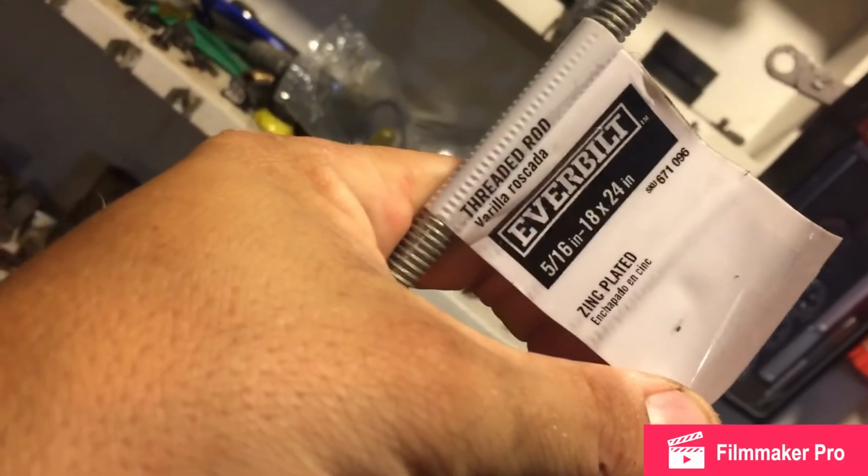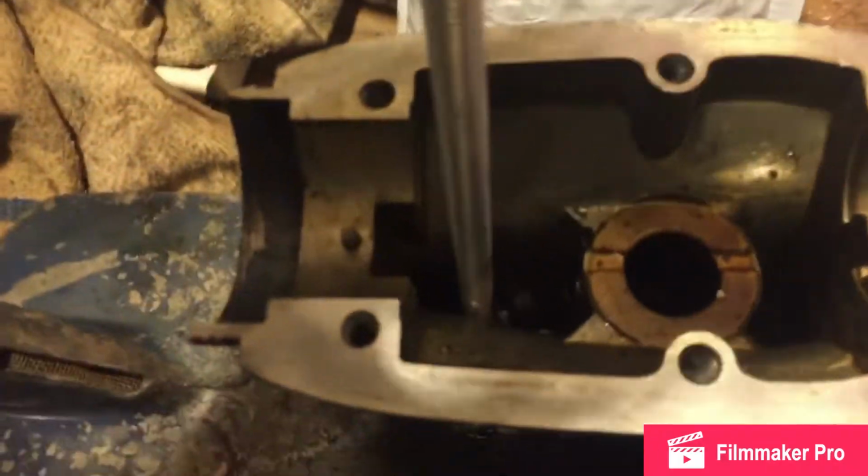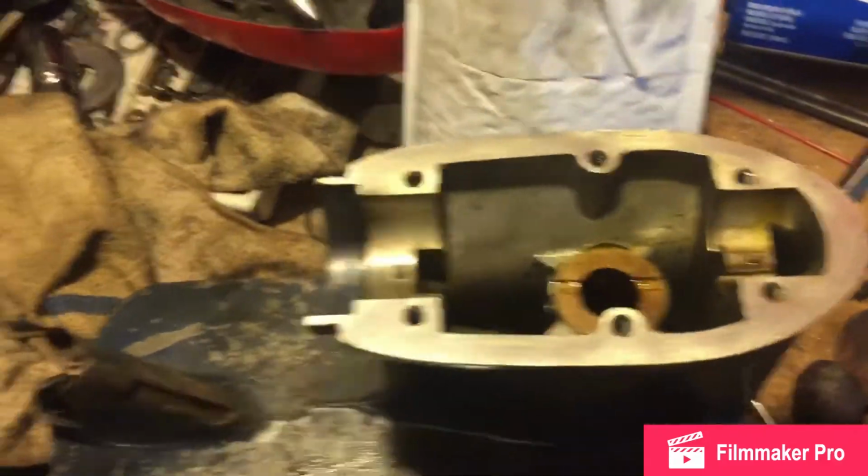From the bottom, it doesn't look like you're really grabbing the bushing, but go to Home Depot, 5/16. That's your size. Buy a 5/16 threaded rod. Stick it in the hole. It'll fit just past the casting. Start banging on it. Your bushing will come out. It might stick to the end, so you're going to have to kind of jam it out.